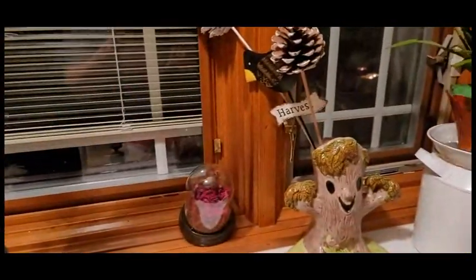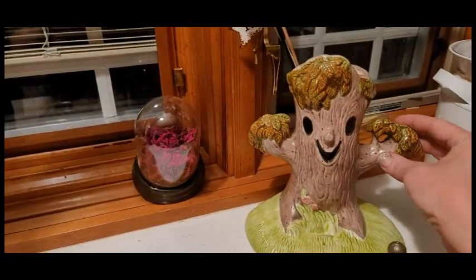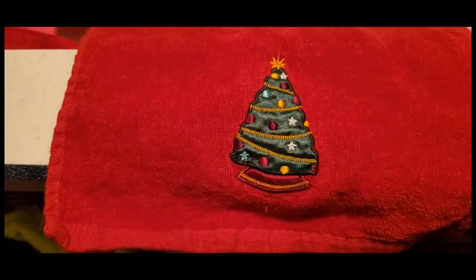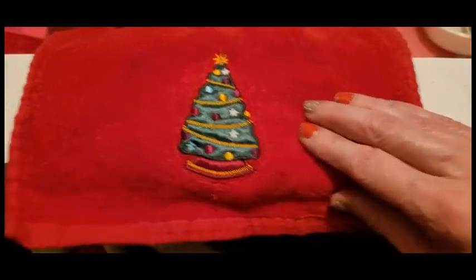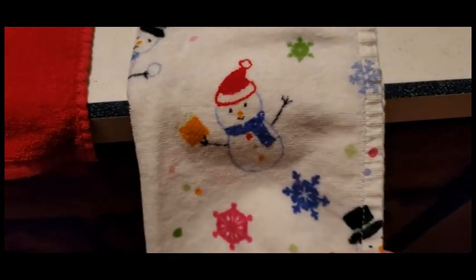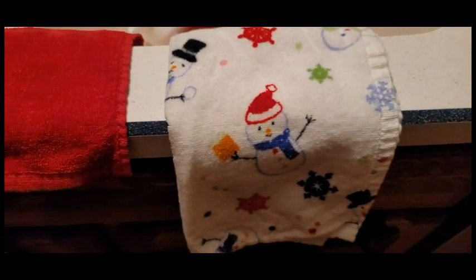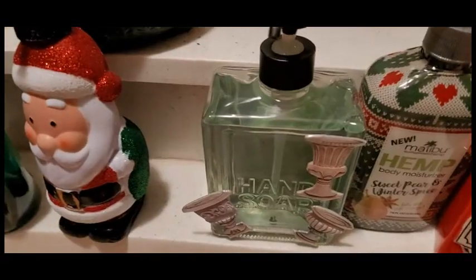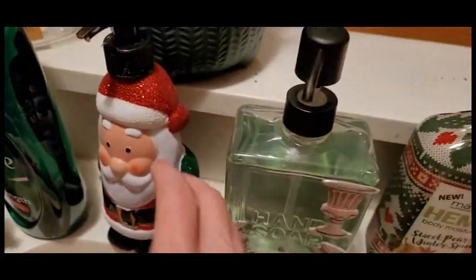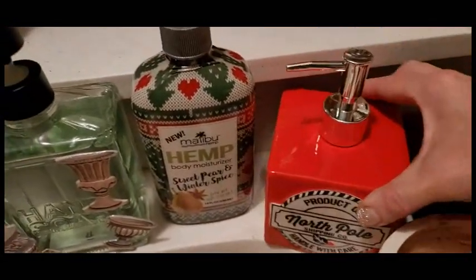And then right here is Mr. Tree — I got this from my friend Sue Zeman, who moved to Arizona. I just think he's so cute. I think this is from the 80s — I love it. And this is one of the dishcloths that I have for my mom. And this is another really cute dishcloth I'm using throughout December, probably into January. And here's our DIY — I did take a few stickers off, but it's kind of neutral. And there's our Santa. And this is lotion — I got this for like a dollar at Walmart.